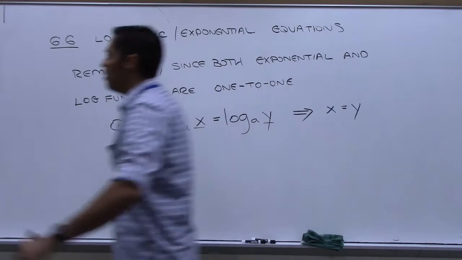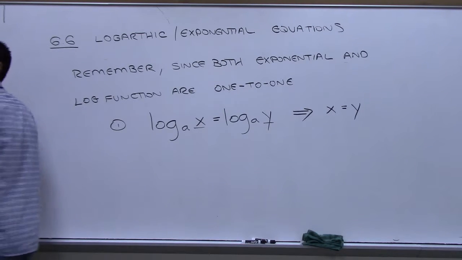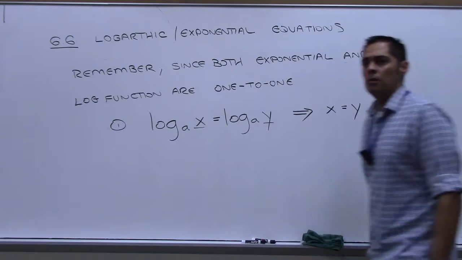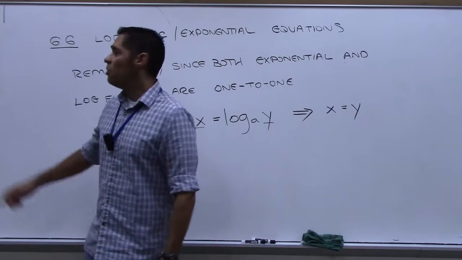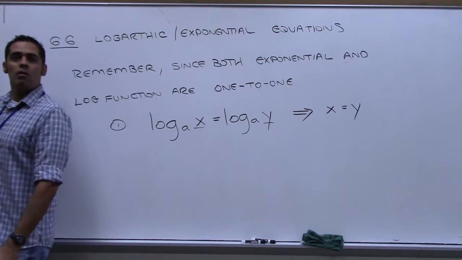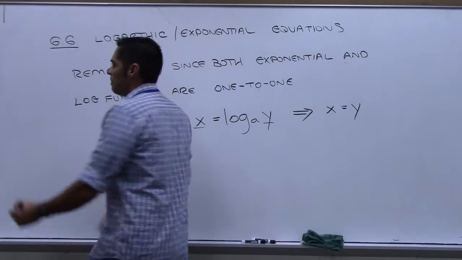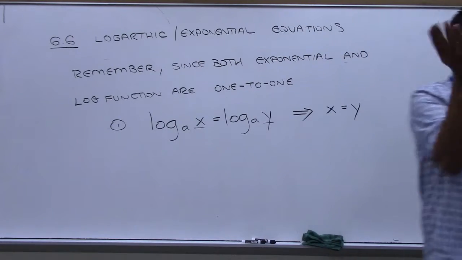I'll do it on the side off camera. What if I tell you that f of x equals 4 and f of y equals 4? I'm not going to tell you what the function is. Does that mean that x is equal to y? Not always. Not always. So let me tell you what this example was. The function f of x is x squared. So I could have plugged in 2 and gotten 4, or negative 2 and gotten 4, right? And 2 and negative 2 aren't the same. But that's because x squared looks like a parabola and is not a one-to-one function, right? Fails the horizontal line test.